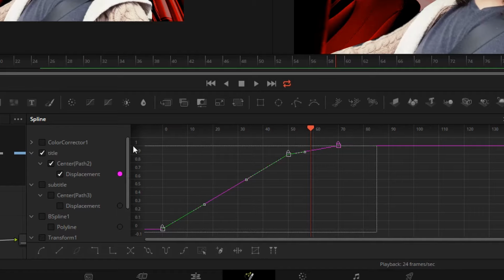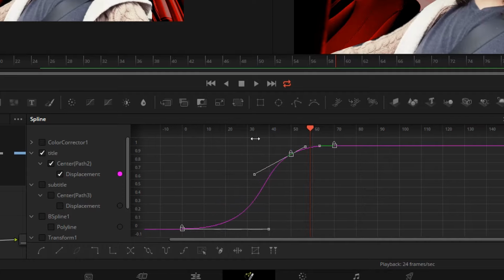Now we want to select everything to make it easier, and we hit the key S on our keyboard, which makes a curve like this. This curve is changeable with those little connectors here. We can change the amount of speed. So for example, like this.